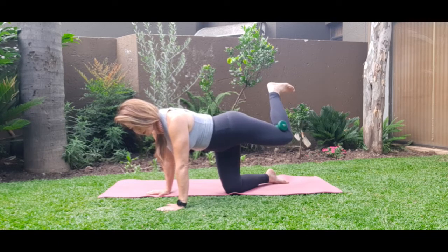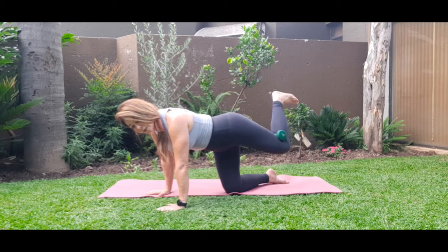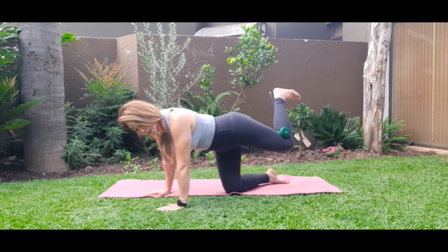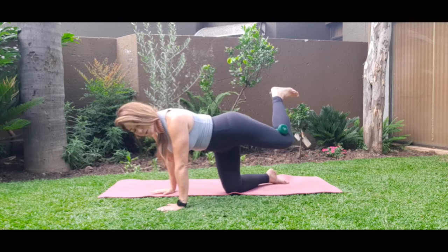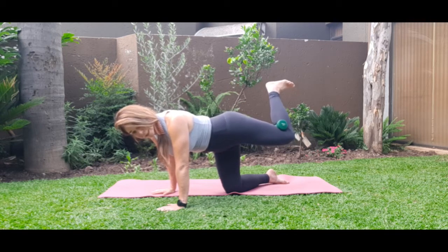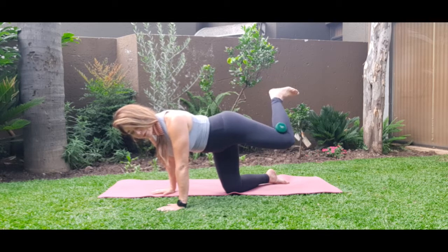1, 2, 3. So I feel the butt on the mat burns more here. 8, 1, 2, 3, 4, 5, 6, 7, 8. Circles.